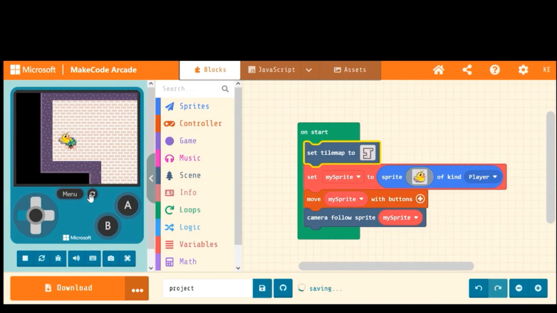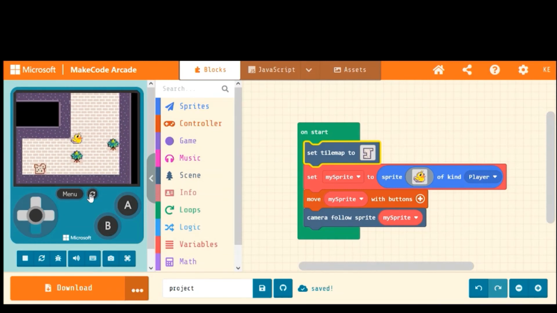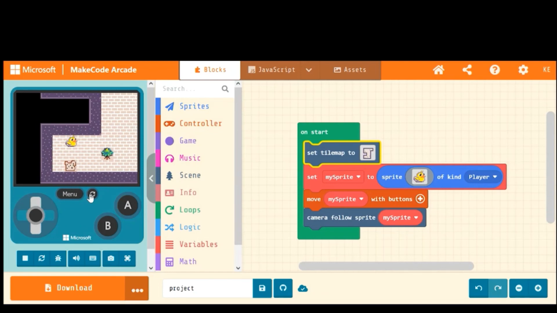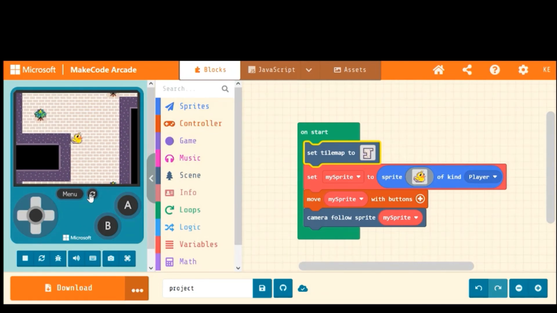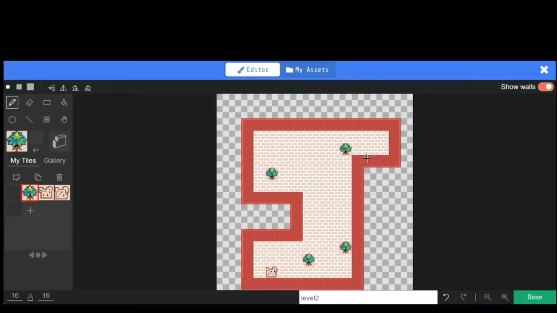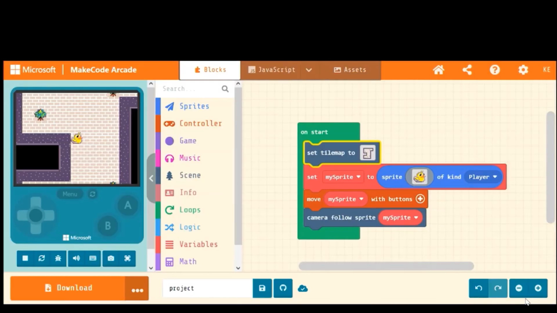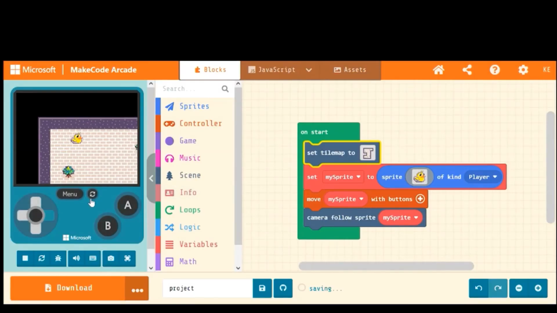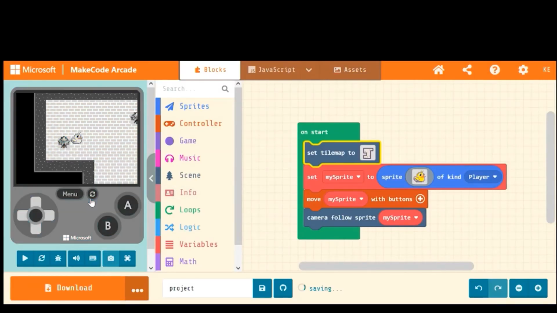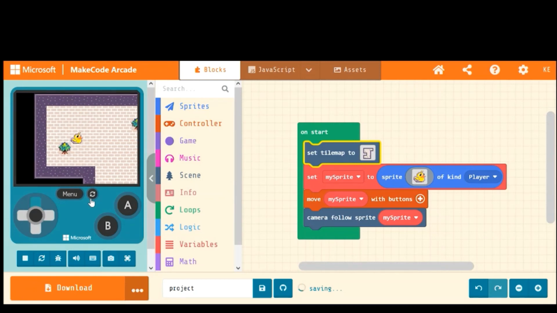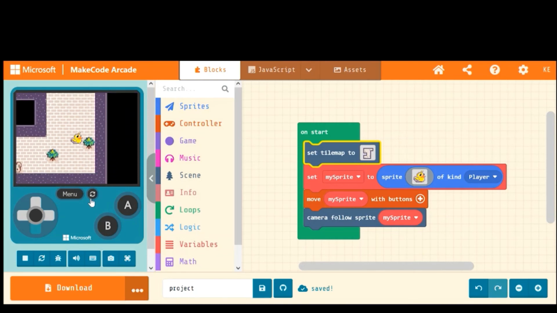But the issue here is the duck can move through the trees, and the duck can move through the bread that I made. I want my duck to click it, get the bread, and win. So we're basically going to turn the tree into a wall. So now the duck can no longer move through the trees. And reset. Oh, reset it again. Sometimes it takes a couple times. So now my duck cannot move through these trees.